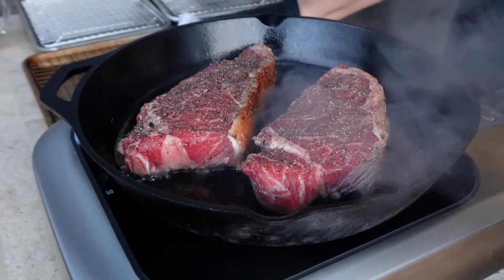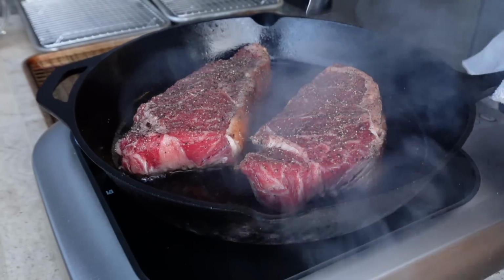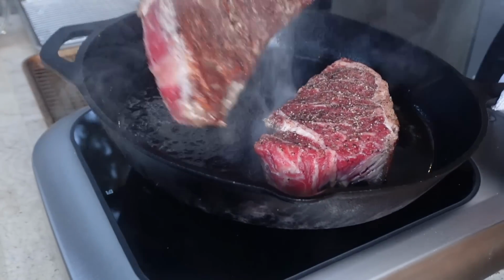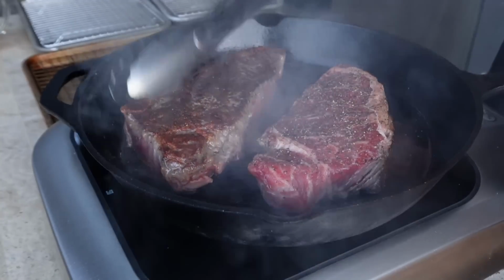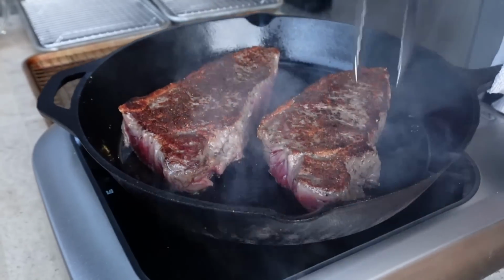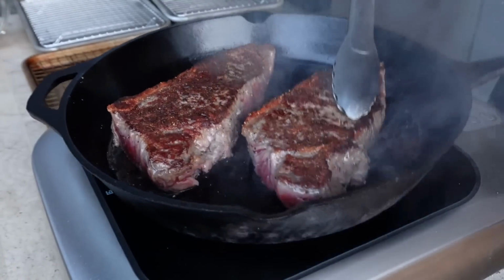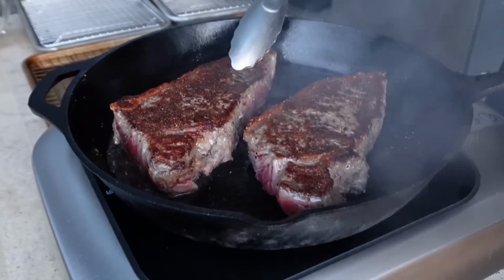Timer just went off. One thing I'm gonna do is lift it up and let that fat kind of run over that surface again. Woohoo! That is a good sear right there. Same thing on this side. There we go. Now it's not quite there yet, so this is why I'm gonna do 2 minutes on that side, and then 1 more minute on each side afterwards.